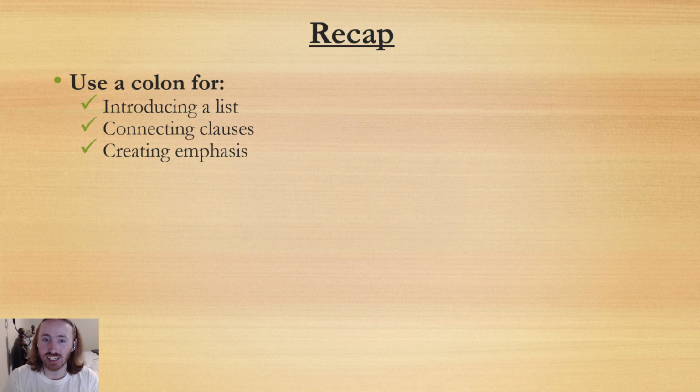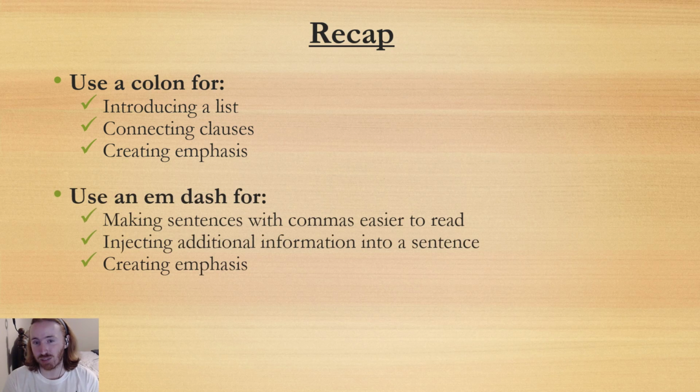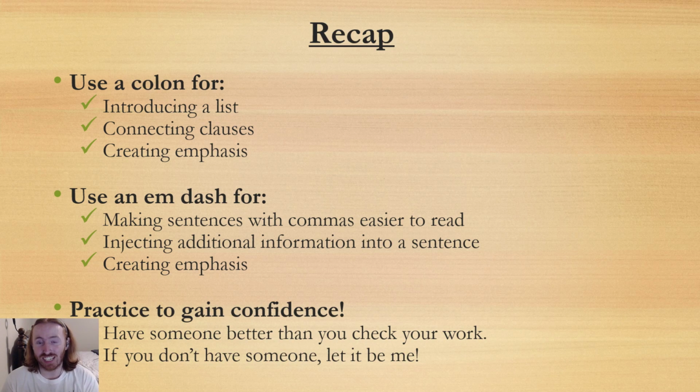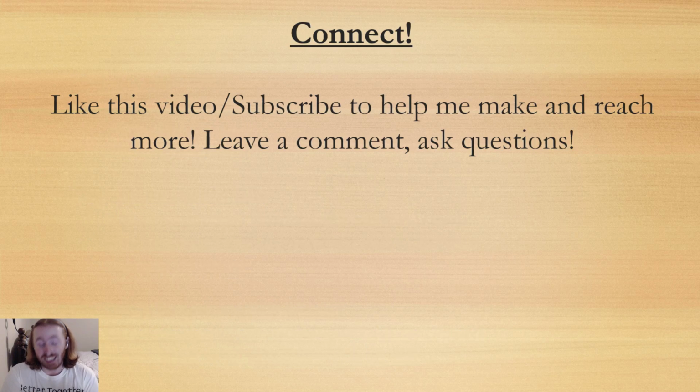So, to recap what we just went through, you use a colon for introducing a list, connecting clauses, and creating emphasis. You use an em dash for making sentences with commas easier to read, injecting additional information into a sentence, or again, creating emphasis. The last note I have here is practice to gain confidence. You only get better at using these pieces of punctuation by trying and often failing. But through failure, we learn. We learn what not to do and also learn what to do when we get it correct. So have someone better than you check your work. If you don't have someone, let it be me. You can send me things and I'll be happy to look at them and send you comments and edits back and corrections.